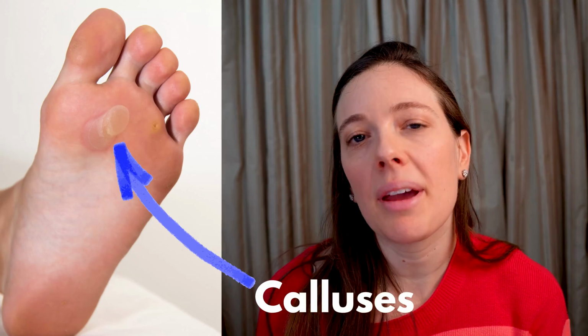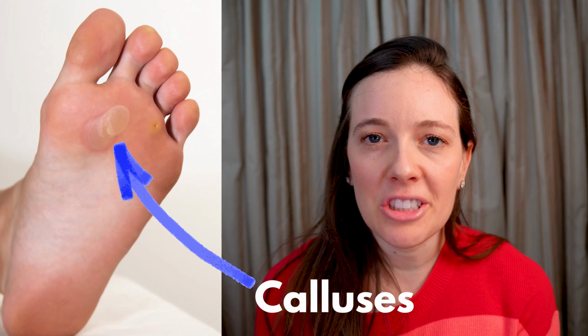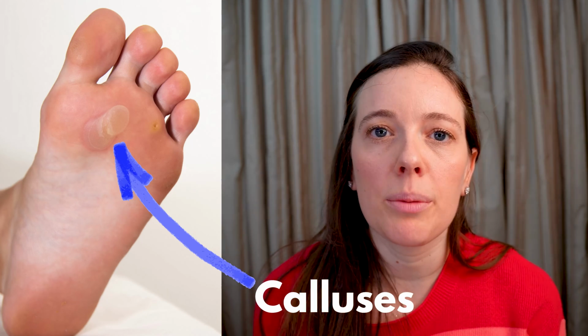If you're starting to form calluses on your feet, I recommend a product called Carousel. It contains 3 ingredients: urea, salicylic acid, and petroleum. So it's both exfoliating and helps soften up the skin on your feet. Now, if you're starting to form cracks or fissures on your feet, I recommend using something like Crazy Glue because that could help seal those cracks, but I would not overdo it because eventually you may form blisters in this area. Okay, so now that we've covered dry, cracked feet, let's talk about stinky feet.